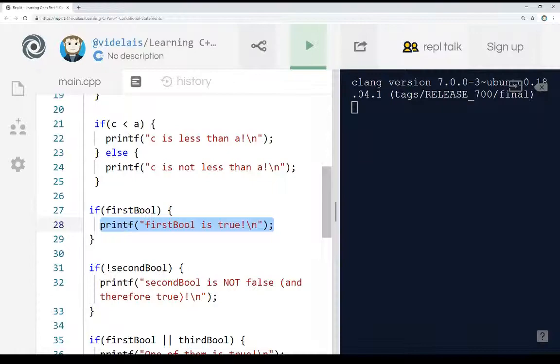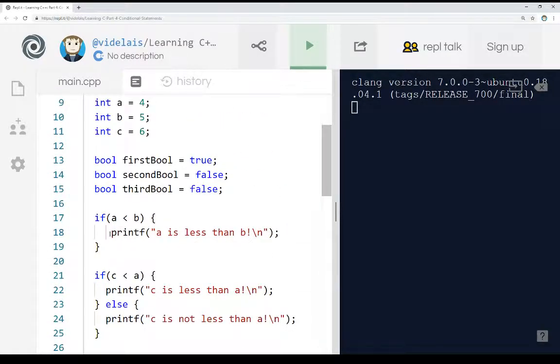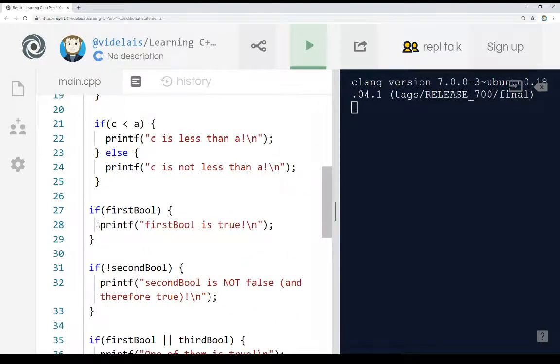We can use the result of some expression, or we can use a Boolean value which will either be true or it's false. And remember, an if statement reacts if it is true. If the result of the expression or the values contained within it are true, therefore it does something. In the case of line 18, it would print A is less than B, and on line 28, it would print first bool is true.